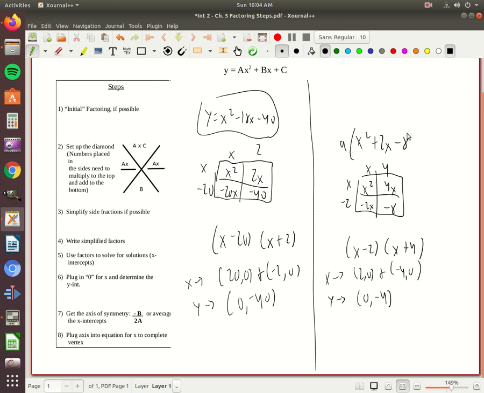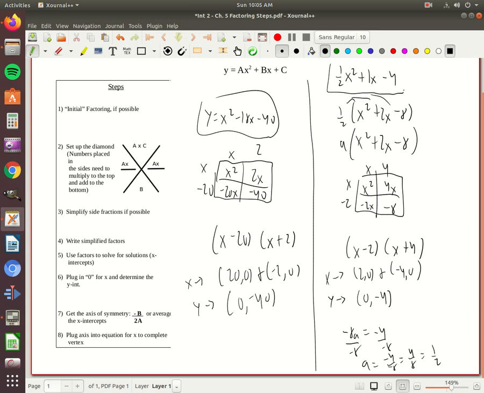So again, I'm going to go ahead and multiply. This a times -8 should equal -4, but it doesn't. So I'll divide by -8. And my a will equal -4 over -8, which, a negative divided by a negative is positive. So I'll get 4/8, which is obviously 1/2. So my a is 1/2. Now it's kind of up to you what you want to do here. I'll distribute, so I'll have 1/2 x squared. Half of 2 is 1, and half of -8 is -4. So this will be my equation.